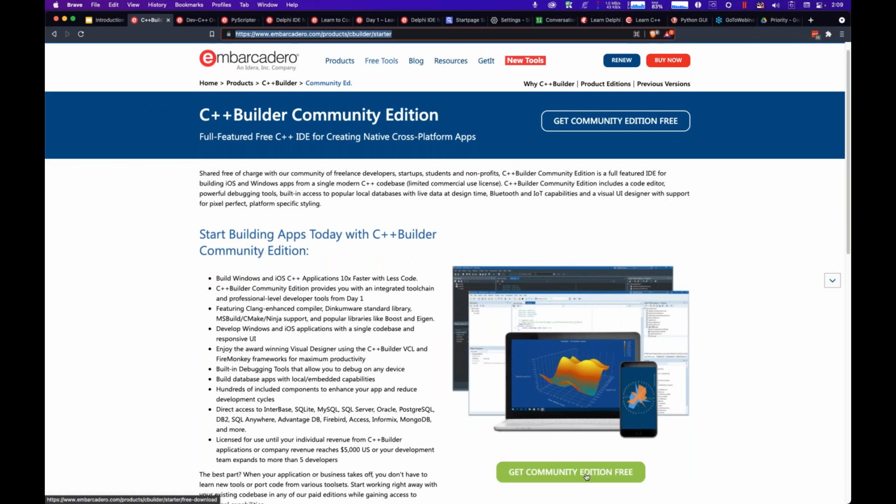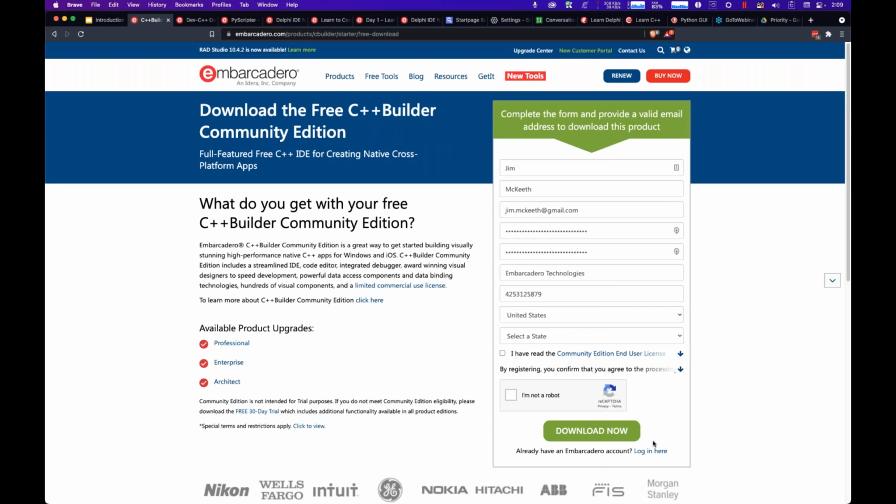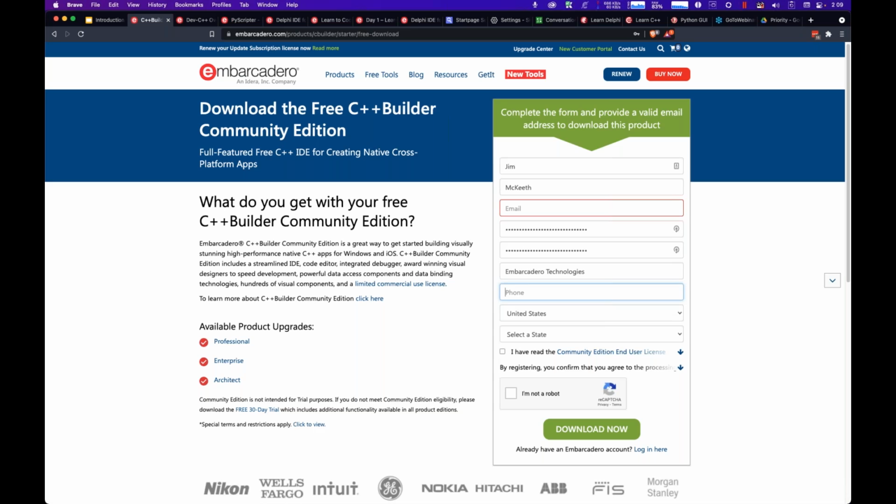You're going to need to fill out the form, and I tried this earlier. I could not log into my account. That's the old email. Let me pause my screen real quick and see if I can do this again. It was saying my password was wrong, or I don't know. I'm sure that if I wasn't doing a live stream, I could figure it out. But you'd fill out that form, complete the CAPTCHA.